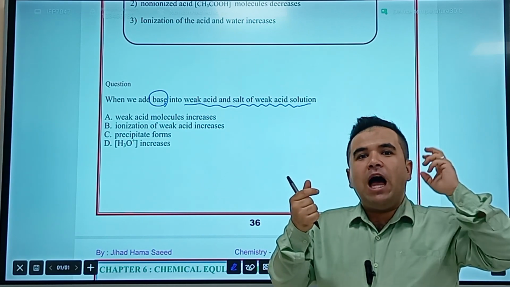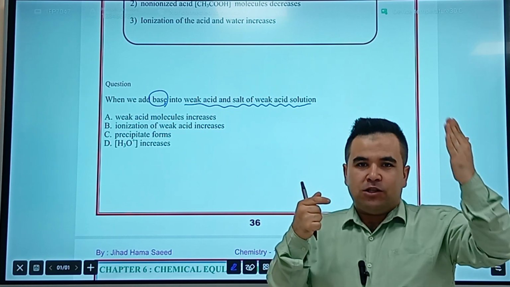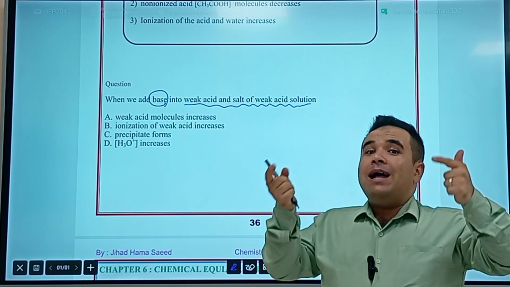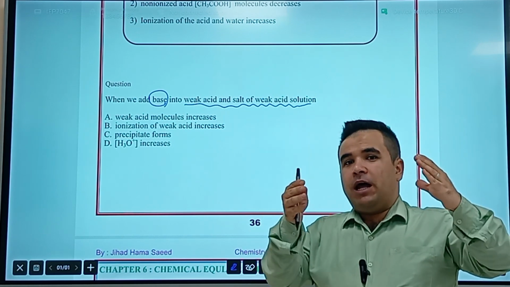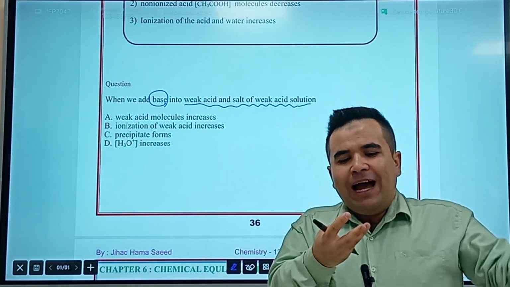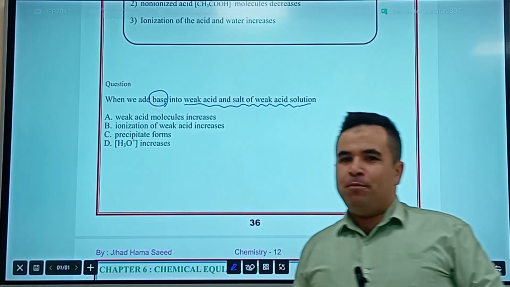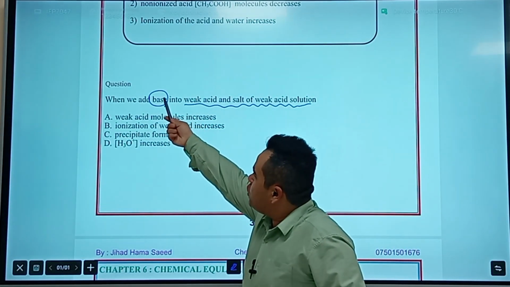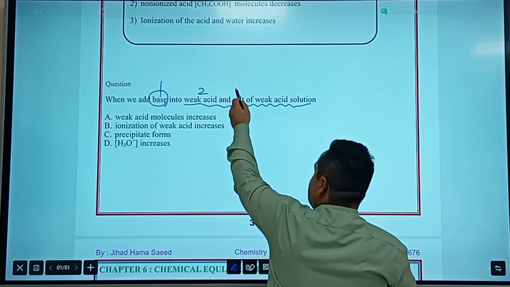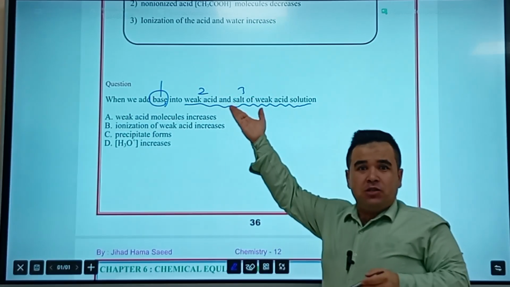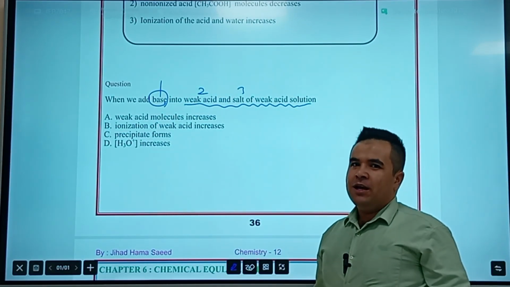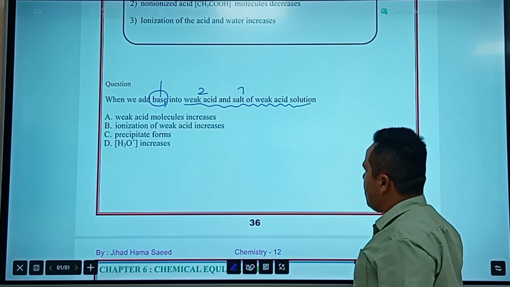And then in common ion, we have the type for the strong acid and strong base with their salt. But here we do not have such a type of buffer. The second type of common ion is the weak acid or weak base with their salt, two components, and we add the third component into them, that will be a buffer. As you can see, a base, which is the first component, is added to what? A weak acid, the second component, and its salt, the third component. How many components do we have? Three components. So obviously the question is all about the buffer.